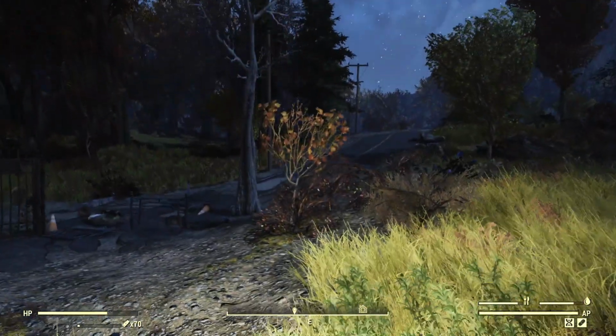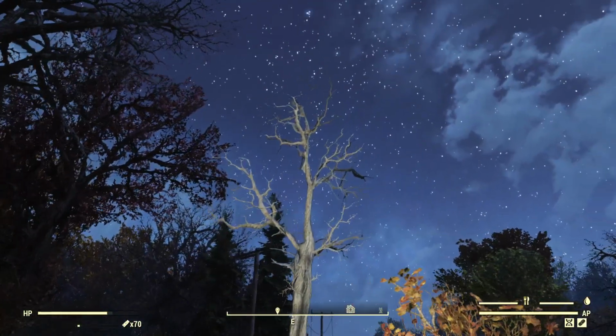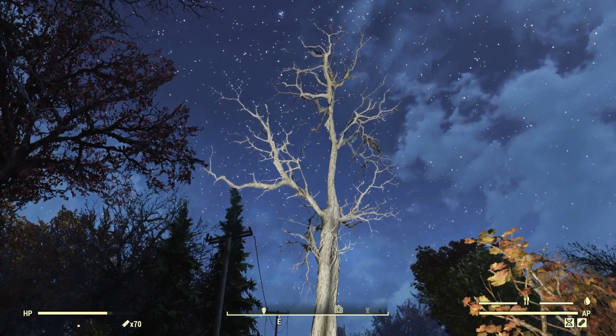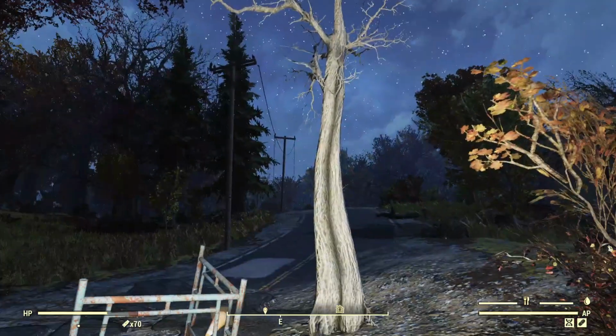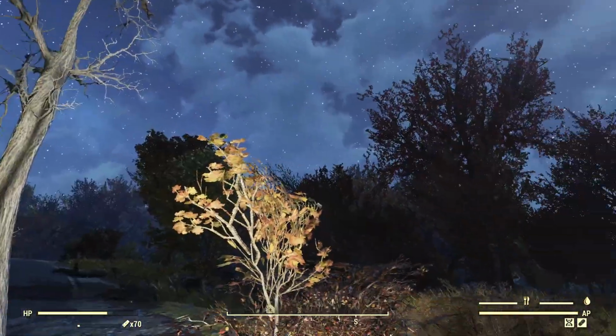Now, over there we've got the dead elm. It's a nice addition to the bundle. It is just a dead tree. You can come up with a lot of interesting uses if you get creative with it. But I'm not going to spend a lot of time reviewing it. It's a tree. I think you can come up with your own concepts.